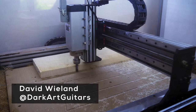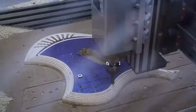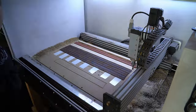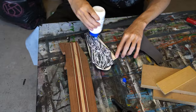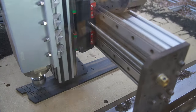Hey guys, David here and welcome to another Dark Art Guitars build. Today we're gonna finish the Cyberpunk guitar build that I started previously, and we're gonna go into a lot of details in this video. Now due to the way G2BO works the deadline was fast approaching, so I had to release the final video where I show everything already — so there's a good chance you've already seen it, but here I'm gonna go much more into detail and show you more of the steps and explain everything.